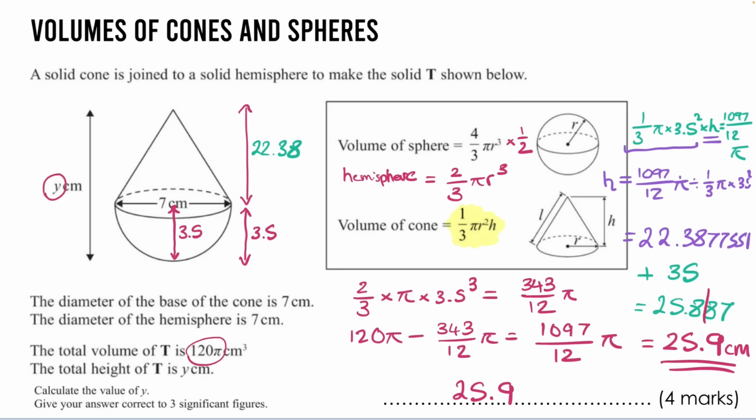25.9. So basically, just using your formulas, we had using the formula once, normally, for the sphere, of course only doing half of it though, as it was a hemisphere, and then we had a formula in reverse to find the height of the cone, and this one here wanted the height of the overall shape, so we've added those two together. And there we go, that's a bit of volume of cones and spheres.